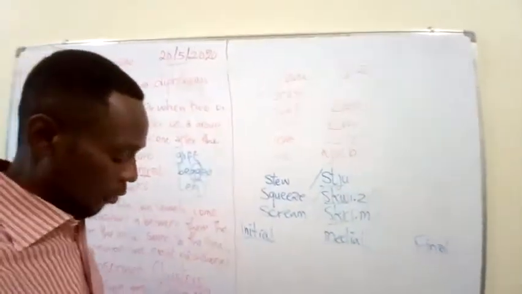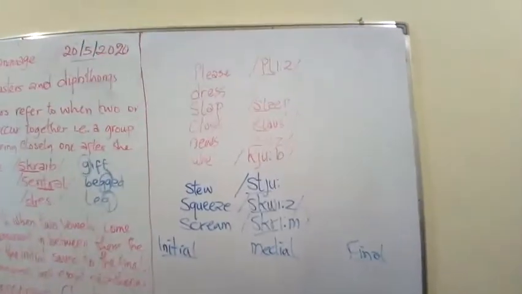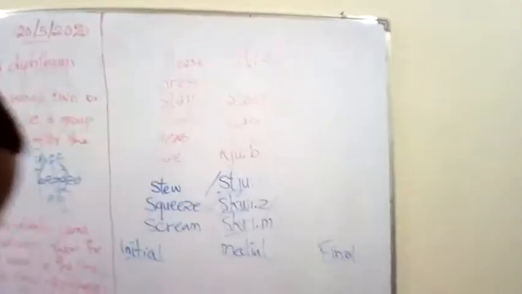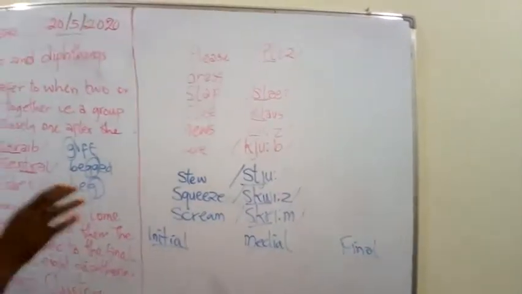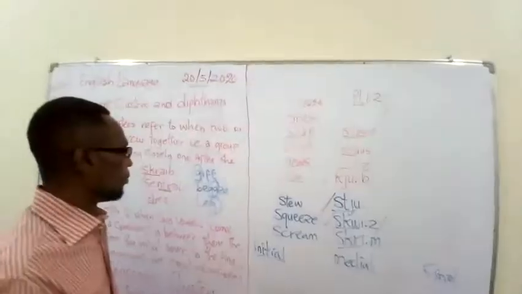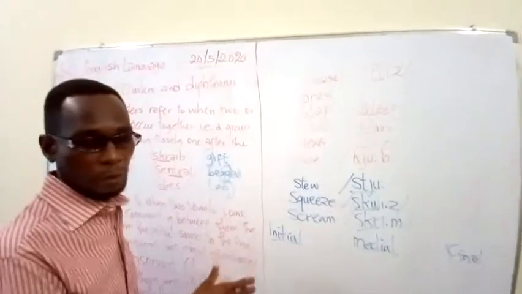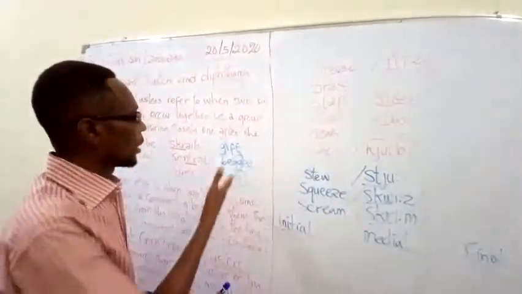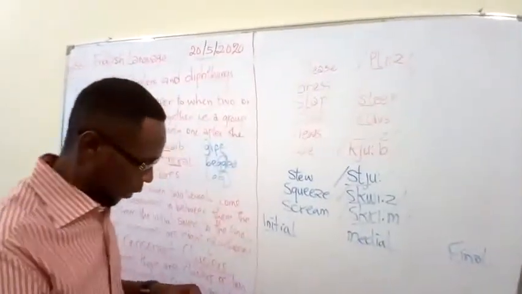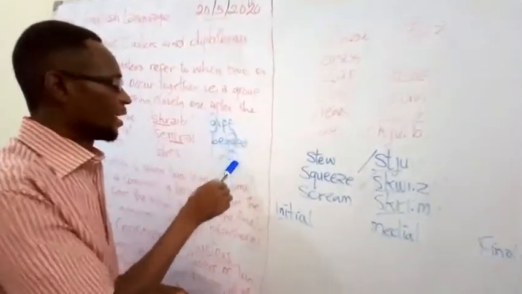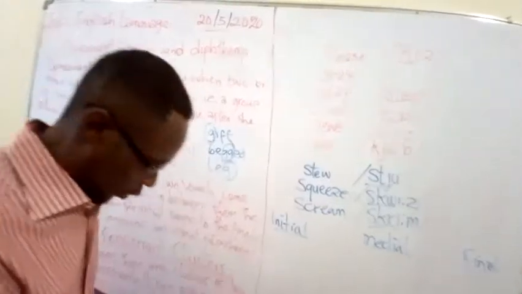We're going to start with consonant of two clusters. Now, the example I'm going to give to you may not follow this. I'm going to mix them up. It may not follow this, but it equally can come this way. So it will not be like this one that you have here. So just look at this.